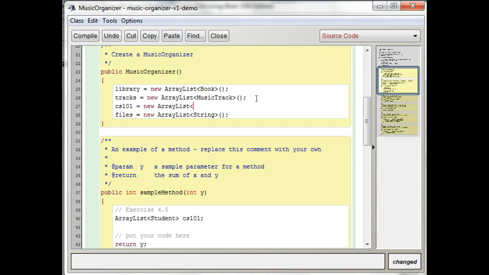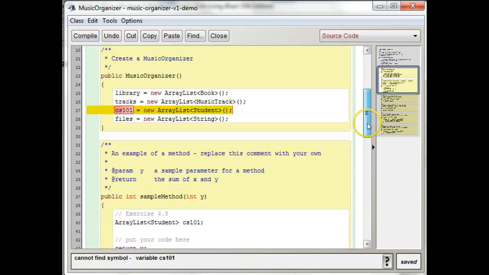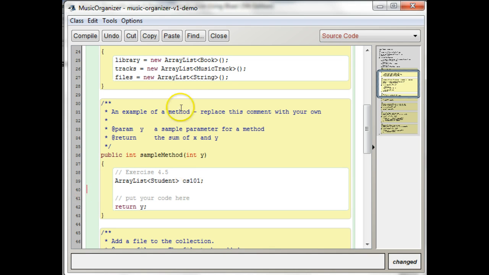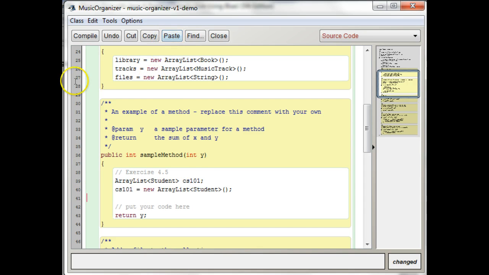So let's do student and compile, and see, it's not defined as a field. It only has meaning inside this method here. So let's move it, cut and paste. Okay, and now it'll compile.